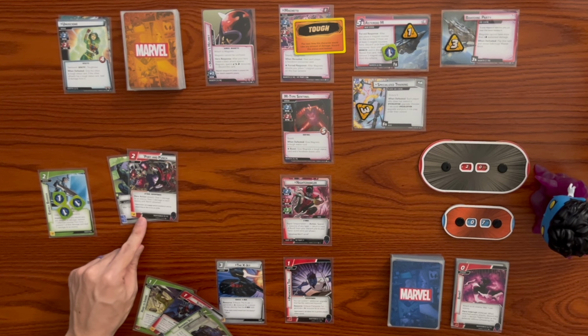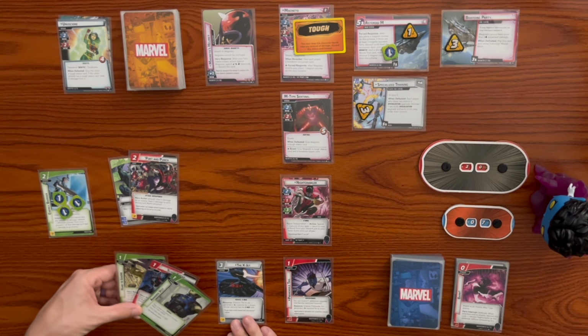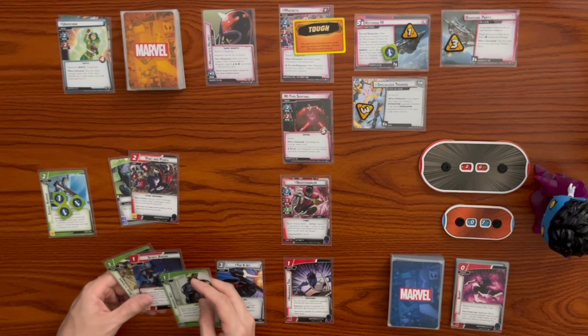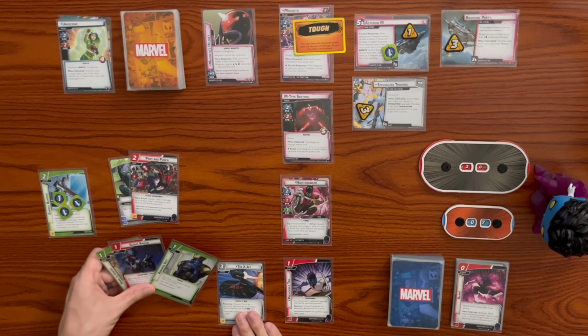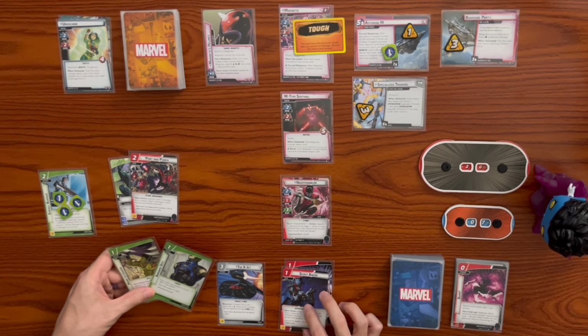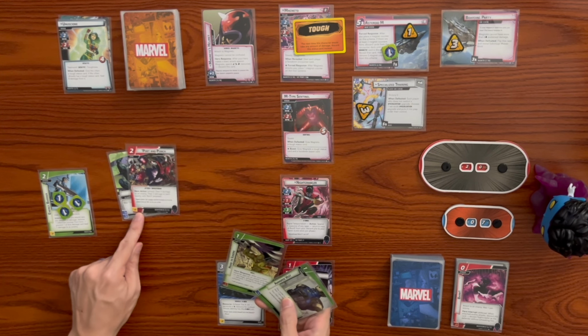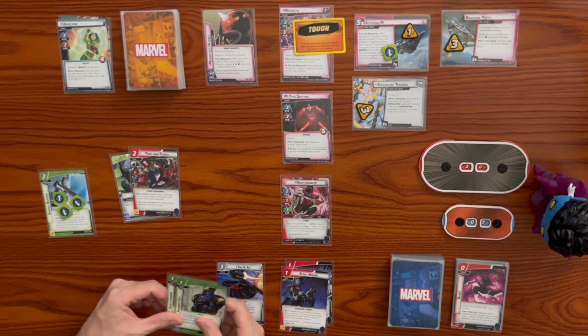Do 3 damage to an enemy. Do 3 damage to each enemy with the bomb attached. So I need to discard a bomb for a scout ahead to do extra thwarting. And let me see. If I play this with this, this with this. Ooh, we're short. Okay. All right.